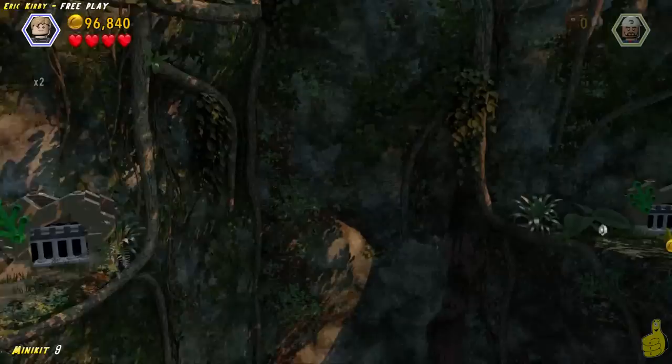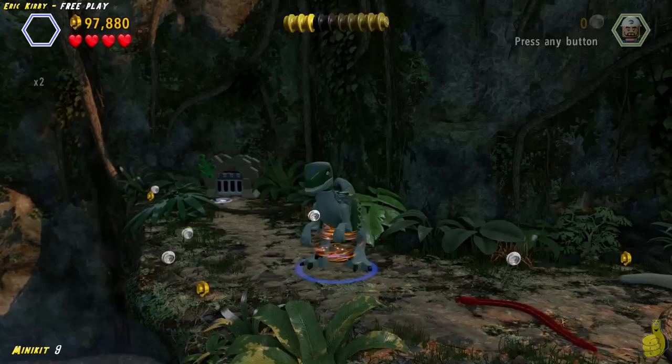We've climbed up this level here, and now we found ourselves a mini door on the far right side. Go ahead and slide on through the mini door. We're going to have to sneak past this raptor here. So pull out Eric Kirby and pull out his cloak, his camouflage cloak.